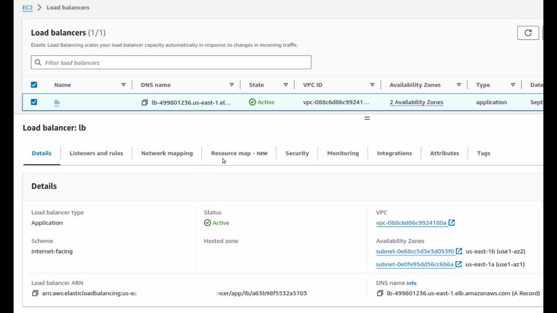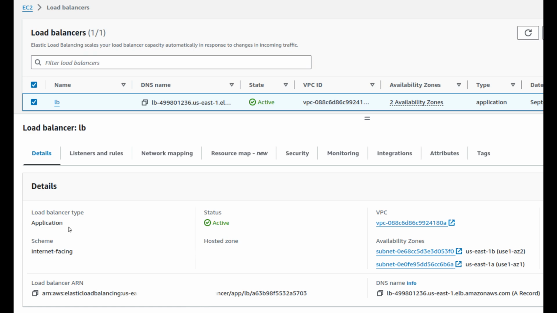So that's what we've got set up here, and it's an internet facing load balancer. There are 2 types. You can have an internal one, or you can have an internet facing one. So in our case, we want it to be internet facing. It needs to have a public IP on the endpoint. It's also of type application. So what this means is it's a layer 7 load balancer.